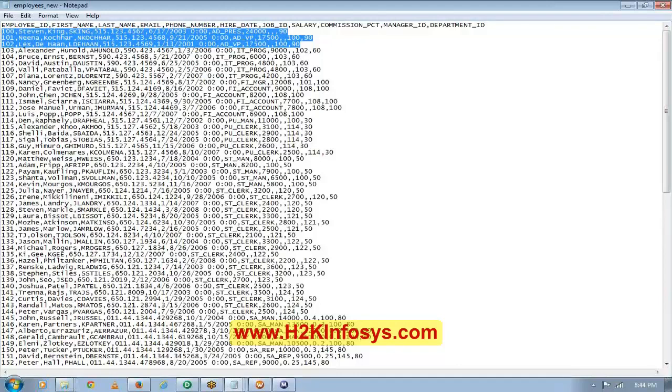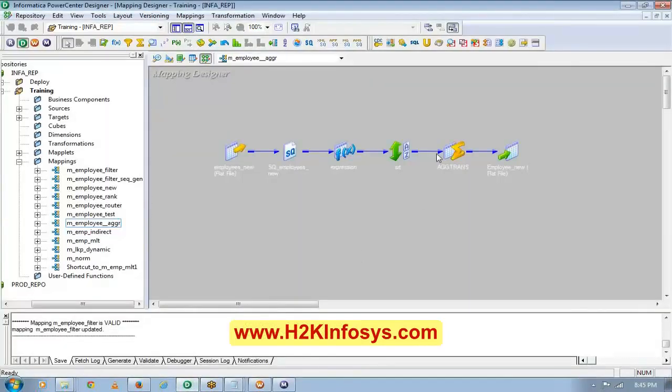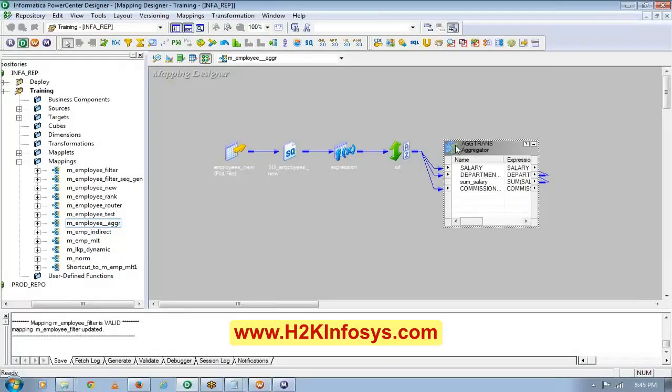Got it? Now he started doing it for department number 20. By the time he reads department number 20, his sum of department number 20 is already done. So by doing a single scan of the complete data set, he can finish the aggregation. He will not have to read the data set multiple times. Single scan, it's done. Got it? Got it. Thank you.